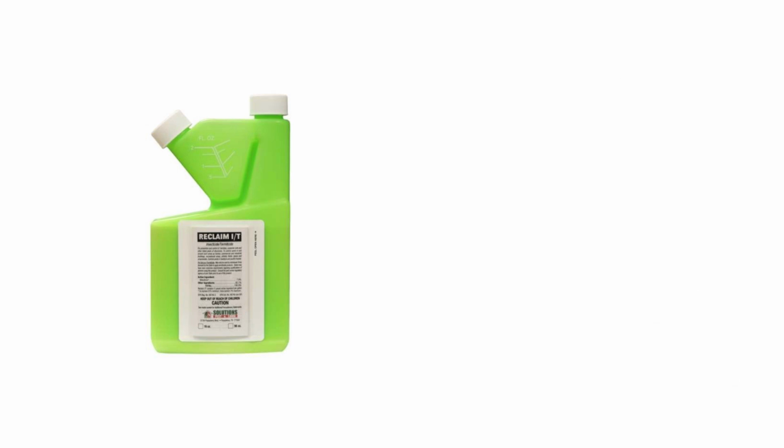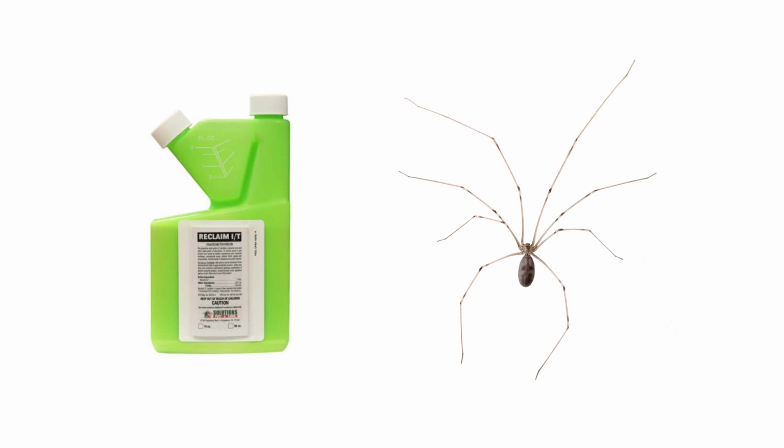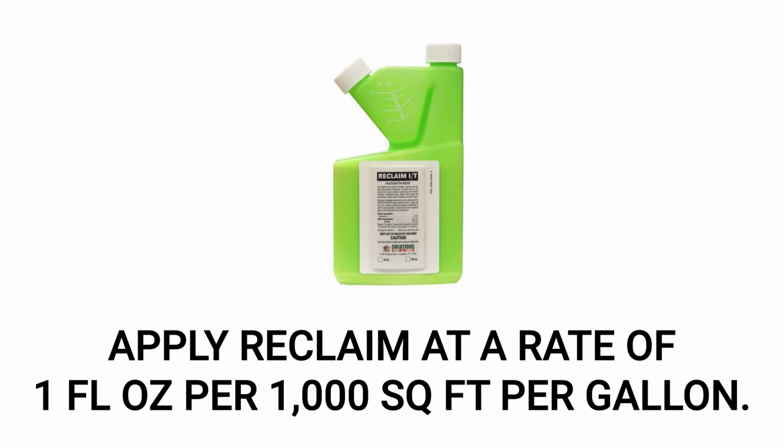Reclaim IT will also control spiders with contact, and its residual activity will prevent spiders from re-establishing nests. Reclaim IT is an insecticide concentrate, so it'll need to be mixed with water before application. To treat most pests, we recommend you apply Reclaim IT at a rate of 1 fluid ounce per 1,000 square feet of treatment area. You'll mix this in 1 gallon of water.